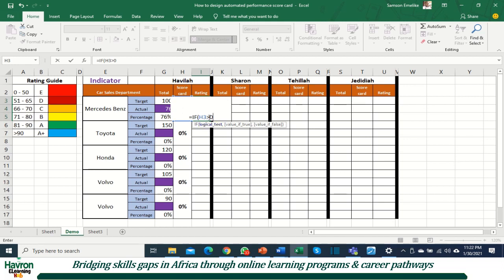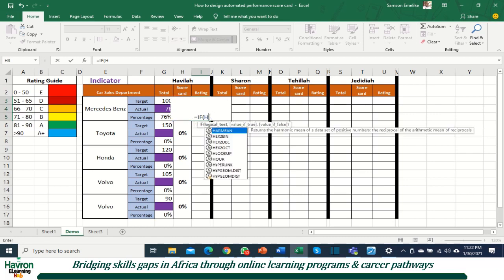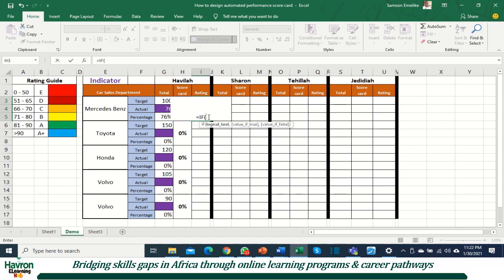For instance, if we leave this at this point and somebody scores 60, this 60 is above this. So we need to restrict the value that we are looking at this very point in time to be a range between 0 and 50. So the best thing to do is for me to use a combination of and then if.